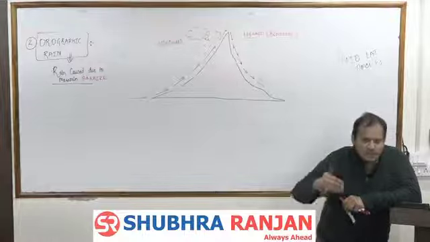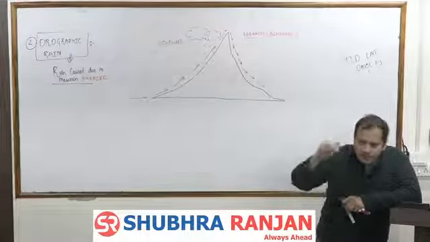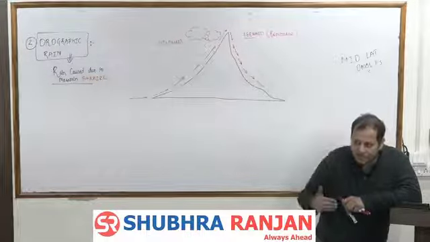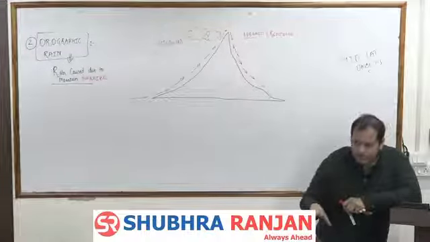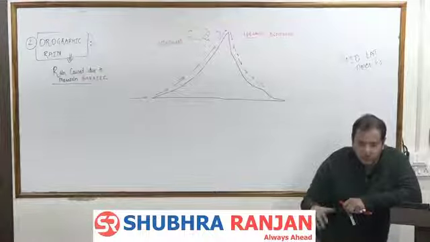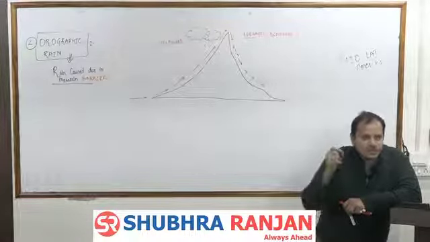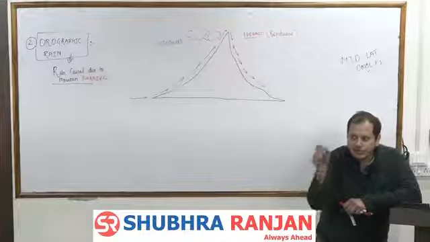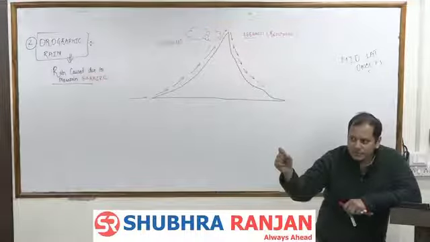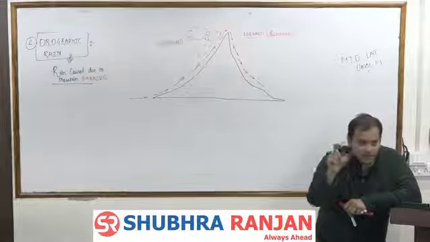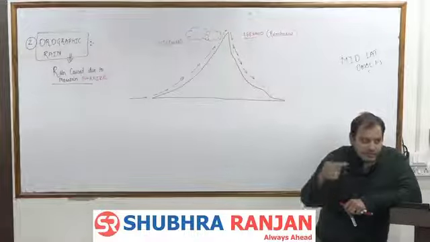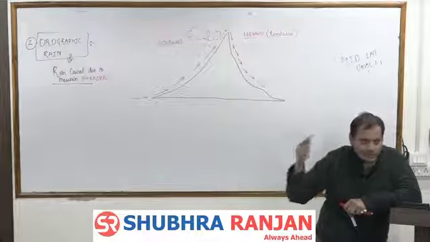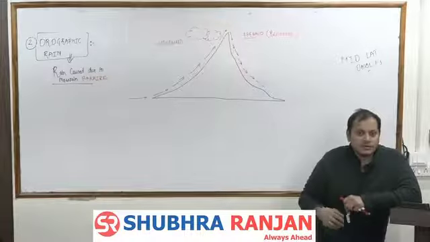Taklamakan is a mid-latitude desert. The Gobi desert is a mid-latitude desert. Patagonia desert, cold desert, is a mid-latitude desert. So, ऐसे questions आते हैं, that the mid-latitude deserts are located on the leeward side of the Western Ghats, or the mid-latitude regions are the regions of deserts. Consider the following statements: they are located in the trade wind belt on the western side. They are located on the leeward side of the mountain.